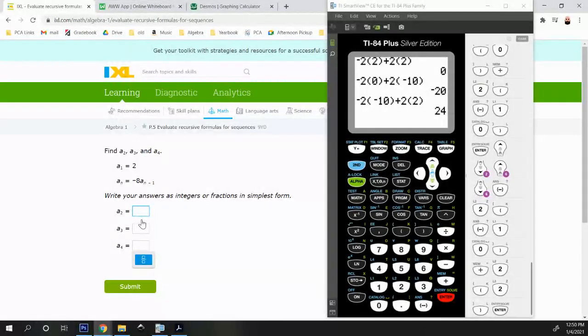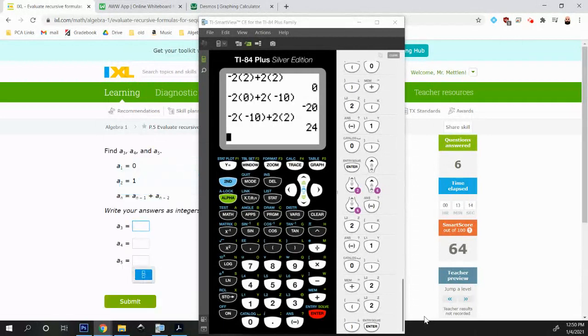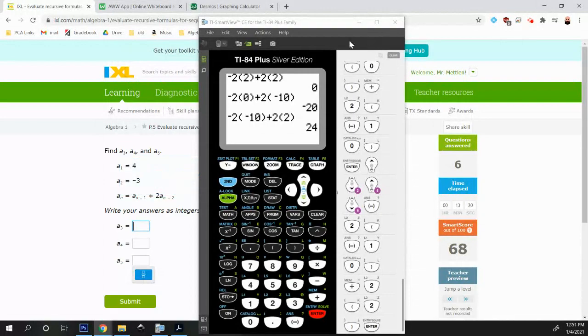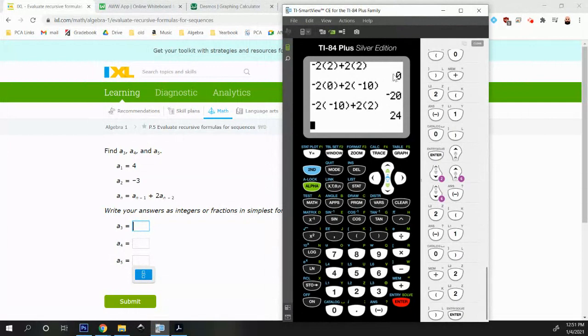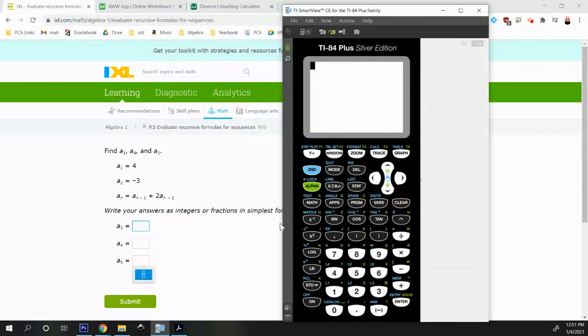Okay, so let's try one again. And actually, let's go ahead and bump her up a level. Maybe another one. Okay, let's try this one. Let's clear this out. Okay, we want to find the third term. So my formula says take the one before it, that's a -3, plus 2 times the a n minus 2, which is the one 2 before it. So that's a 4, times 4. All right, that gives me 5.